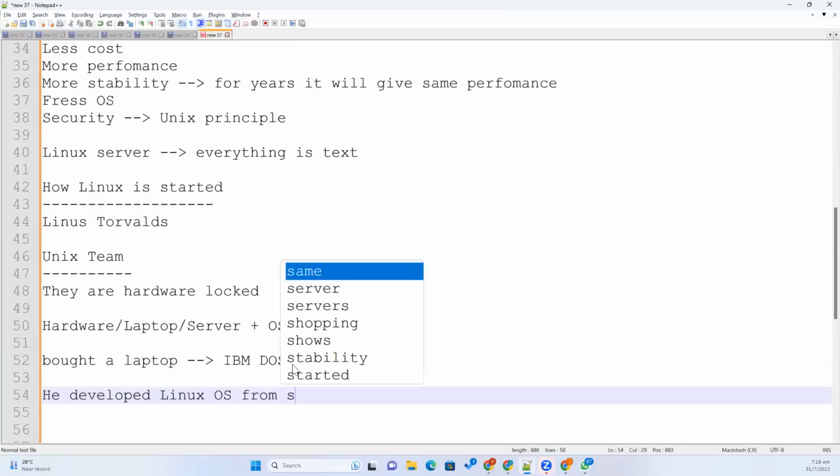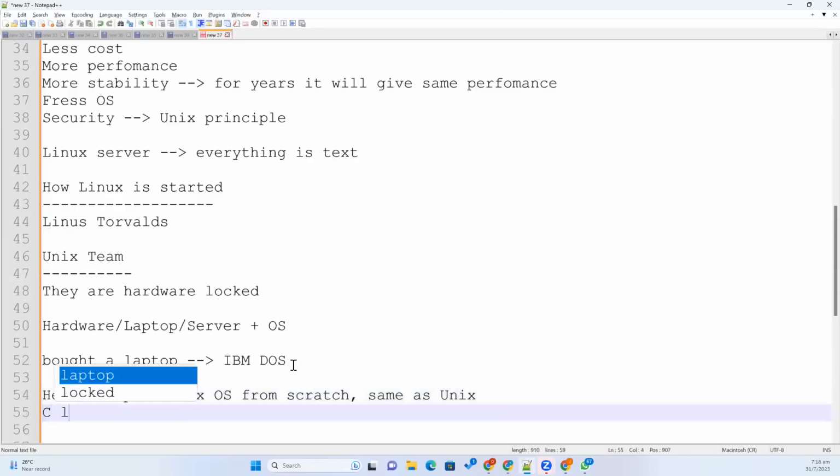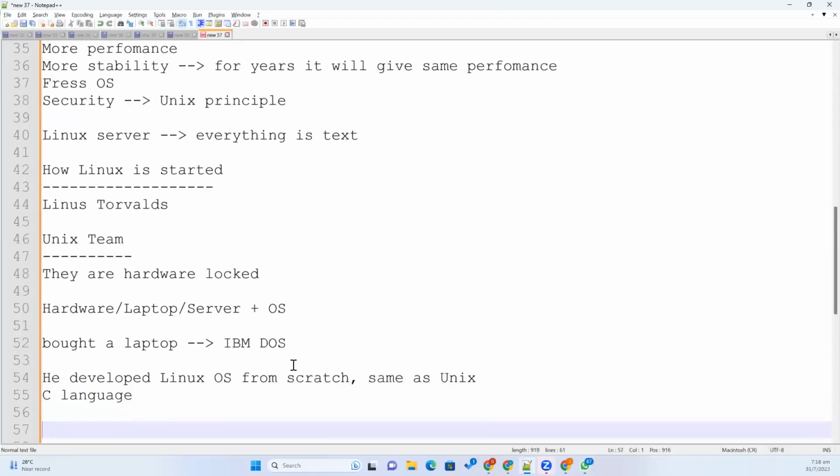It is mostly the same as Unix, but he didn't copy the code from it. He developed it from scratch using the C language. And then he released it to the community as open source.